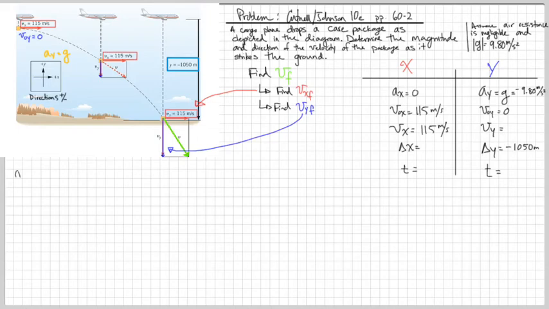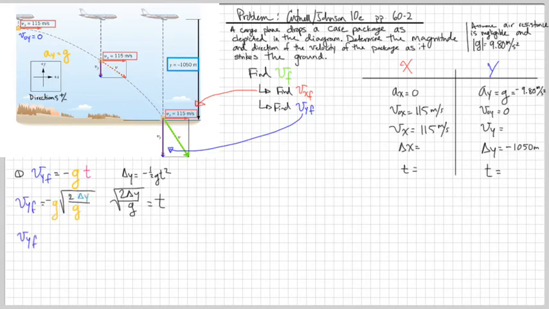I have my t-chart over there that I can fill in with the values that I know, and then I need to start identifying what I want to solve for next and what kinematic equation is going to help me do so. I've decided to find the final velocity in the y direction by using vf equals minus gt, because we have a 0 initial velocity in the y direction. Remember those simplified free fall equations. I need to know the time here because the time isn't given, so I use my other kinematic equation, delta y equals minus 1/2 gt squared, in order to find the time. We found that on the previous slide as well.